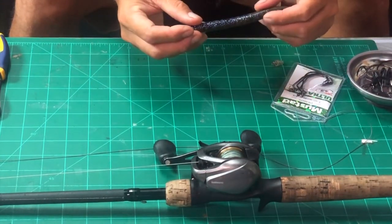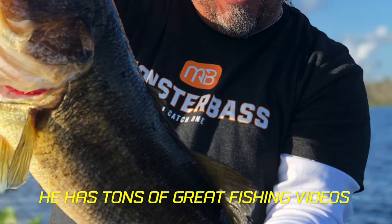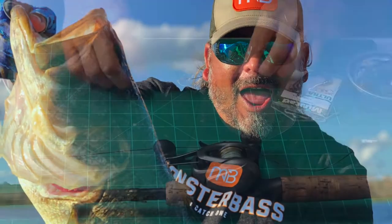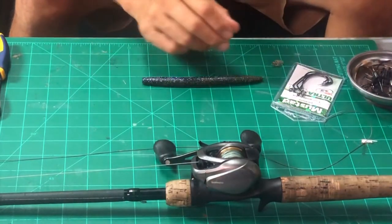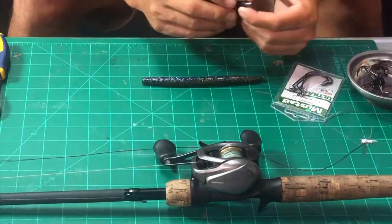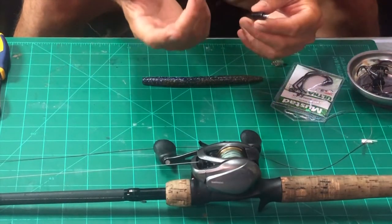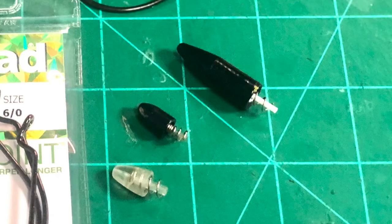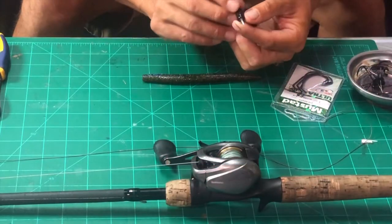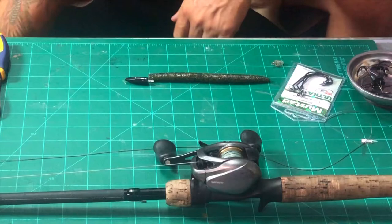And actually even Sawgrass Bassin found a bag of old weights that said Florida rig on the weight. What is a Florida rig? It's basically a bullet weight with a screw, similar to a swim bait hook. It's got a little screw in it and a little bit of piping to put the line straight through, and you basically line it up on your bait like this.